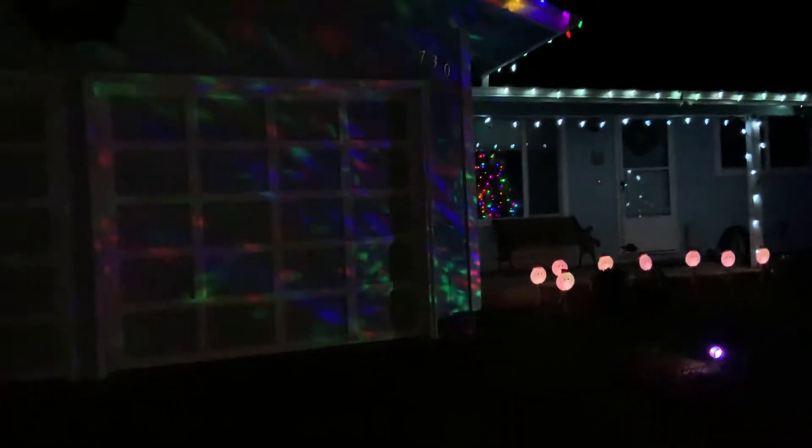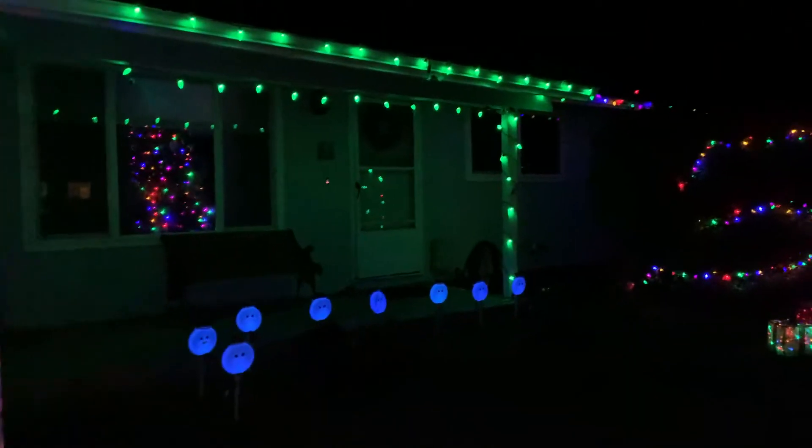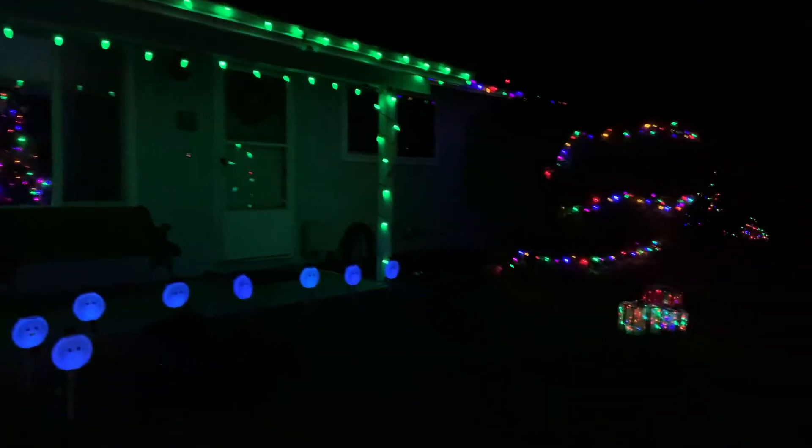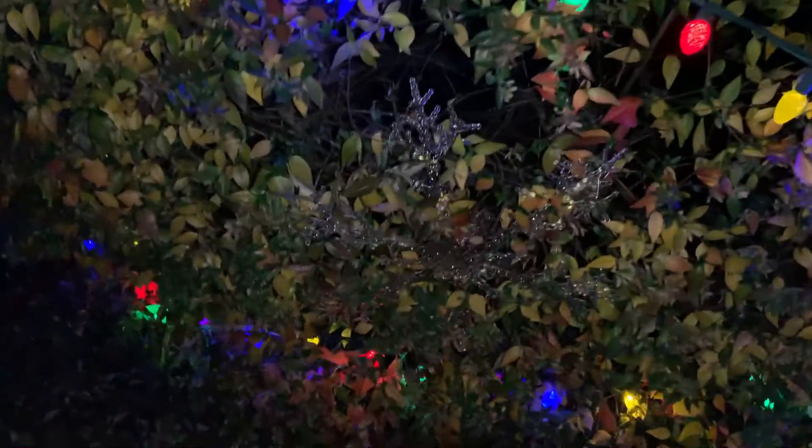I thought I'd show off what the husband has done. I missed one of the lights — I'll have to go back in the backyard and turn that on. We're supposed to have some more lights over here to the left. Roof lights, sparkly lights, our lollipop men that alternate, there's the tree in the window, and then we have some presents over here in the yard, a big huge bush with lights, and some snowflakes kind of hidden inside there.